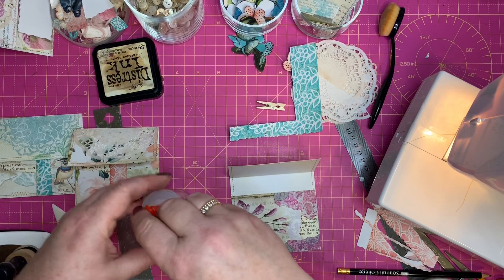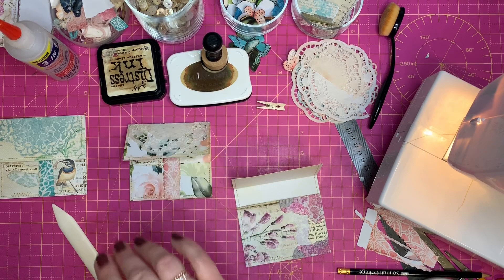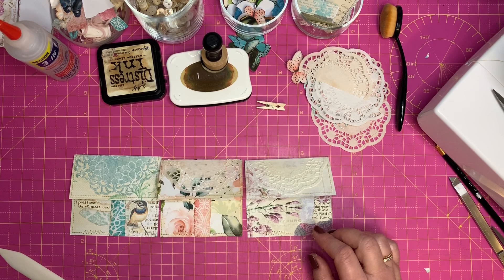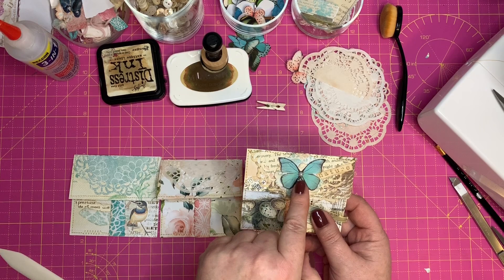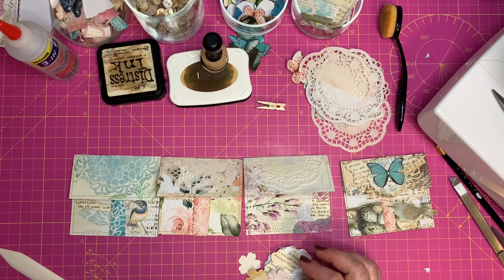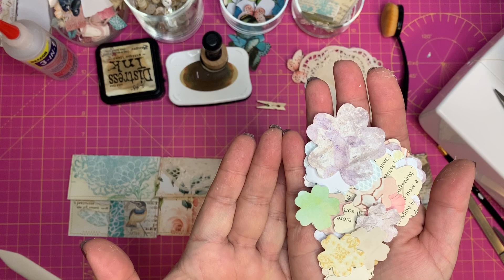Let's just clear the decks here a little bit. You can always ink the corners afterwards — that's my call on that. We are done with the sewing machine. So now what we want to do is do a couple of decorations on the top here. Like I've done with this one, I'm sort of layering it up a bit. I have another die cut which I bought for £1.50 a long time ago — I don't know where I got it, it was a cheapie on eBay. A lot of my scraps I cut out with these die cuts. If you've got a flower punch, have a look — here's a whole lot of scraps that I cut out into flowers.